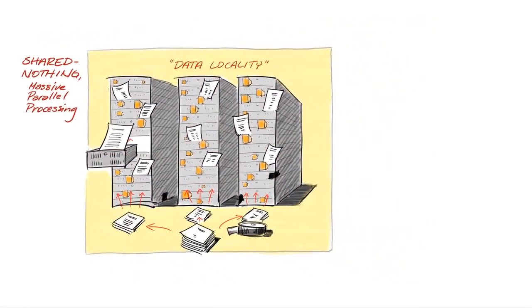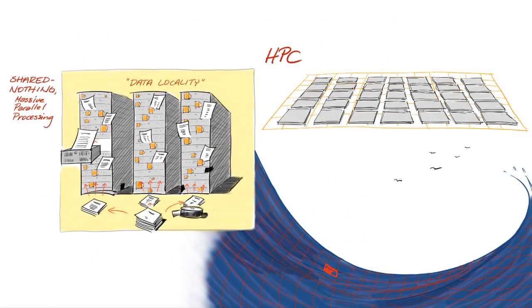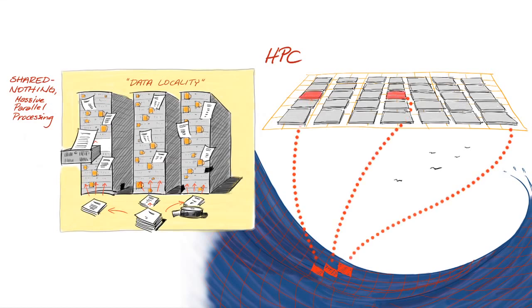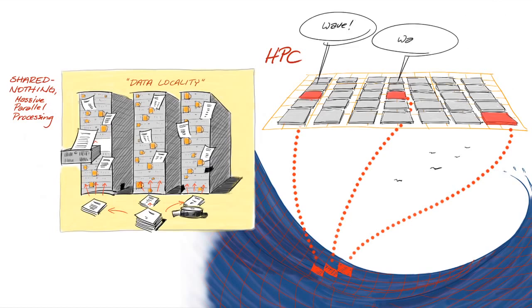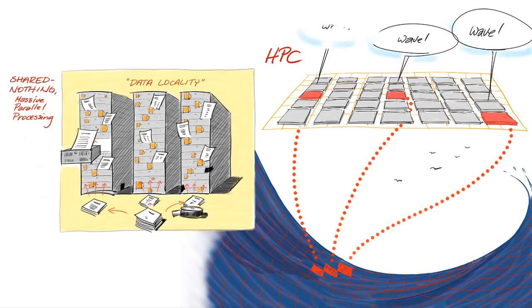HPC applications, on the other hand, parallelize a job by dividing the computation into tasks and distributing these tasks across the nodes. Unlike in a shared nothing architecture, the data is very tightly coupled, and the parallel tasks need to constantly synchronize their execution and exchange information, repeating this pattern several times per second. It is important to note, however, that there is one principle common to both architectures: the goal to minimize the amount of time that computing nodes are idle while waiting for other nodes to finish, even though they use very different approaches to achieve the common goal.